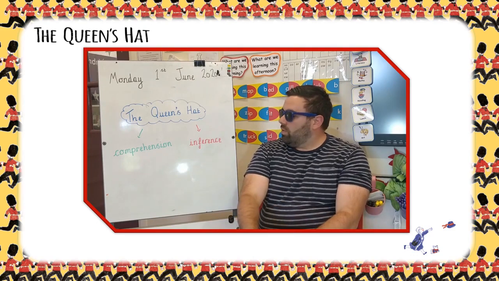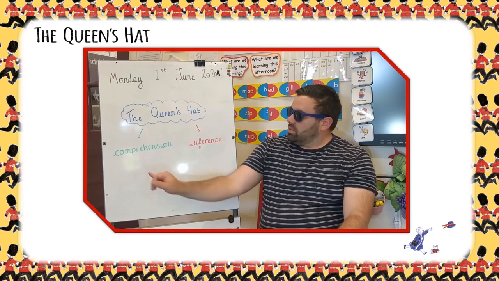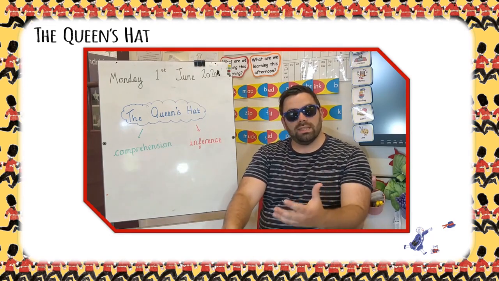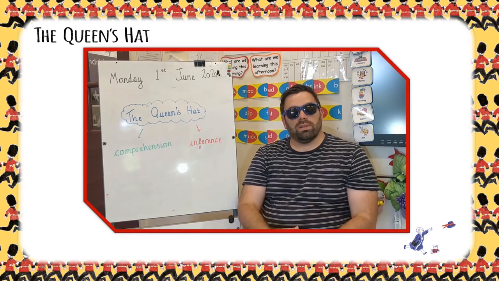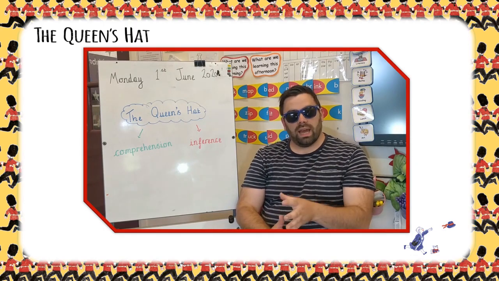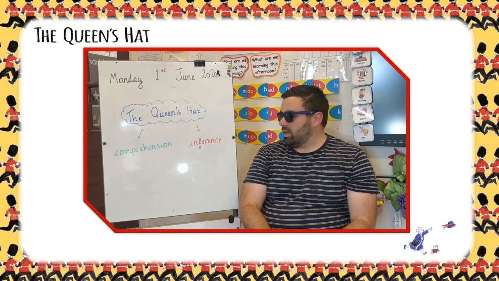Before we move on with me reading you the story, I thought I would just remind you about the words comprehension and inference. So comprehension questions, when we've read a text, or in this case listened to a story, ask us to look at the text and to be able to answer some literal questions about what we have heard. So what happened, how did it happen, when did it happen, and we can usually find the direct answers in the text itself.